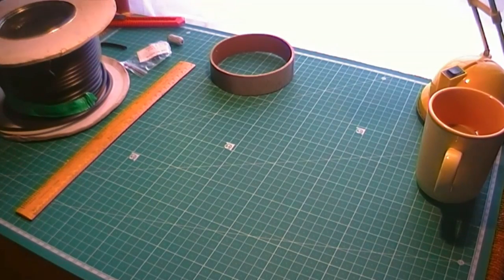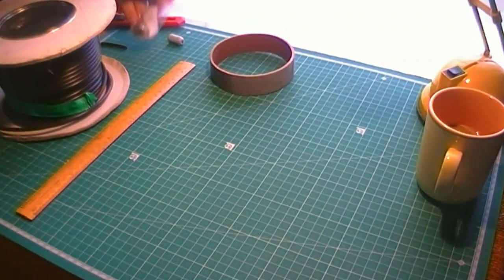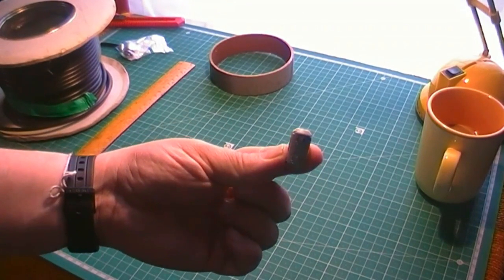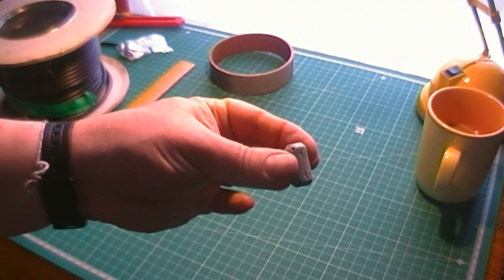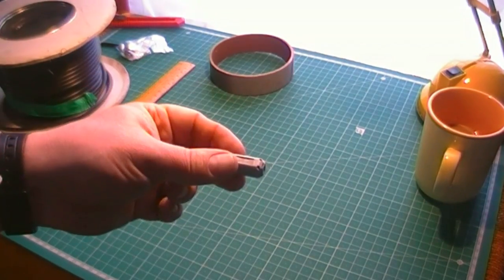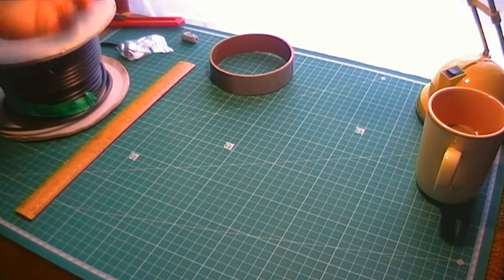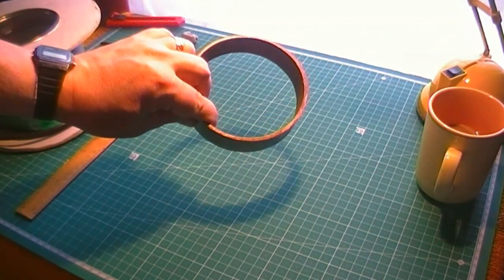So there we are. Next component is PL259 plug, and I do actually pop a little ferrite on as well, but I think that's, some people say yes, some people say no. There's been some argument which side of the choke it goes on. I've probably made a couple of antennas without one on at all, and I must admit I don't notice the difference, but I've got a load of them, so I tend to pop one on the radio side of the choke these days.